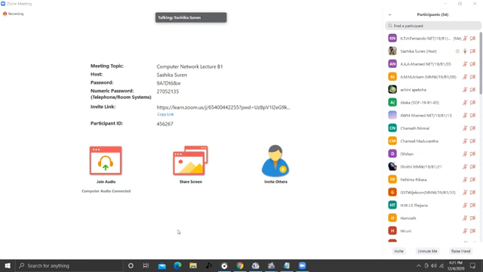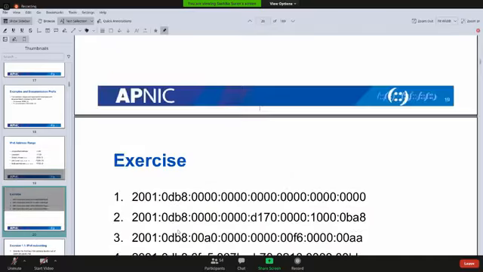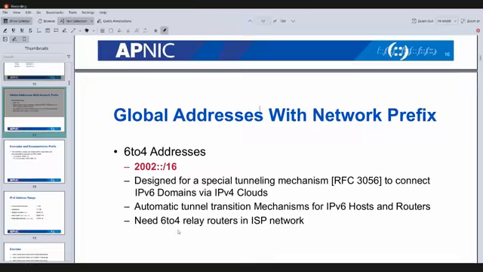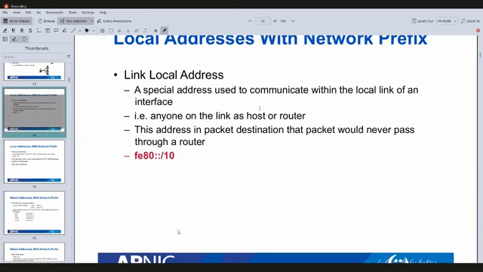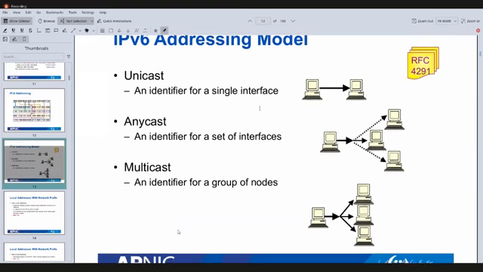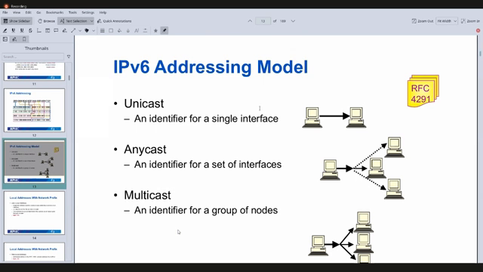Right. So we'll continue with the session. We'll go back to this session and continue. I told you that when learning the IPv4 environment, we learned about 3 types of IPv4 addresses: unicast, multicast, and anycast.